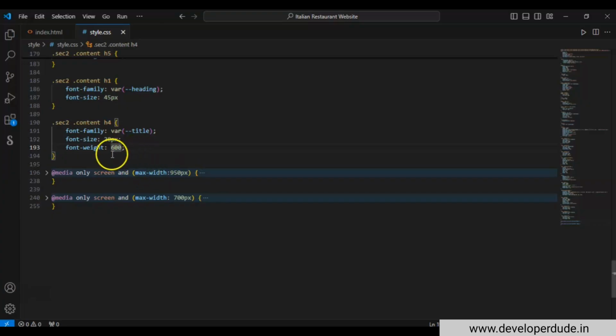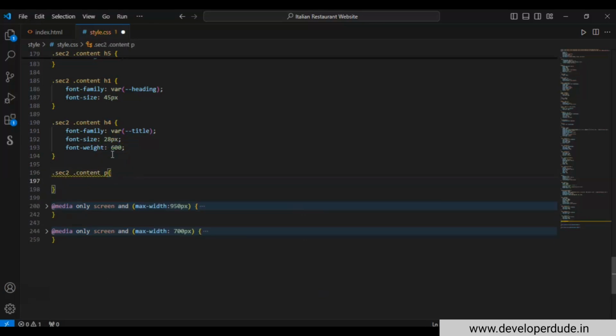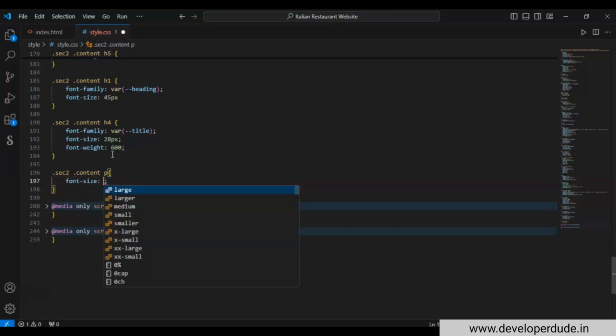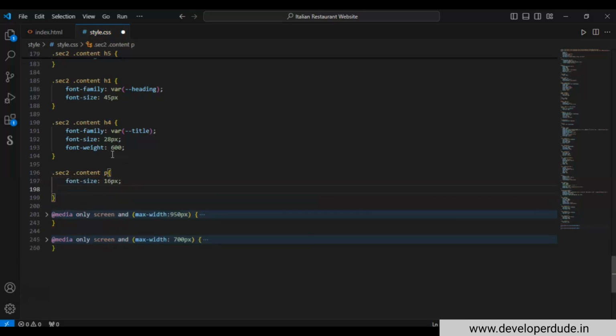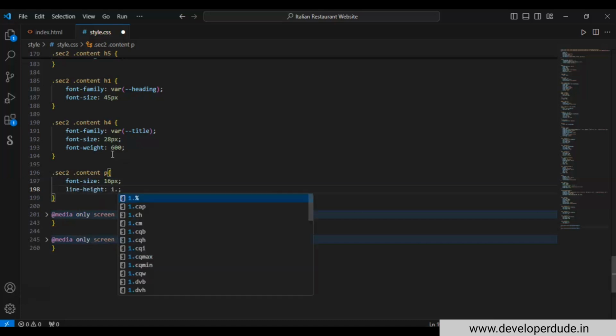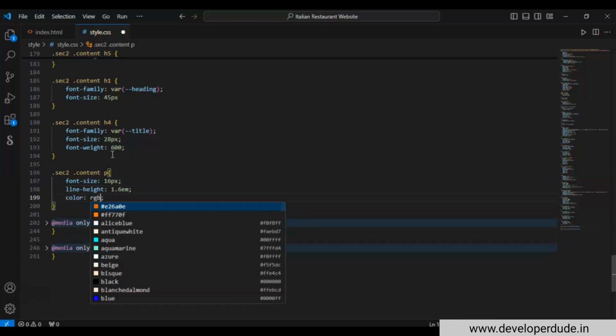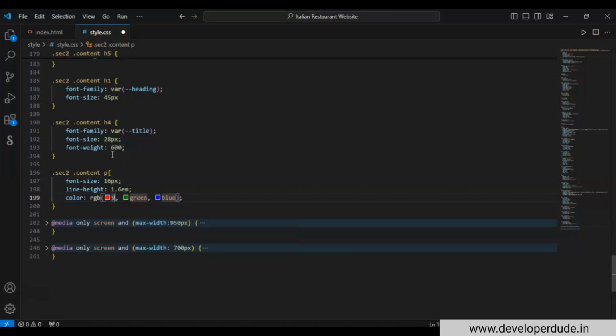Now let's target sec2, content, and paragraph element. Paragraph tag, font size 16 pixel, line height 1.6em, and color a little bit gray, so RGB 92, then 92, again 92.